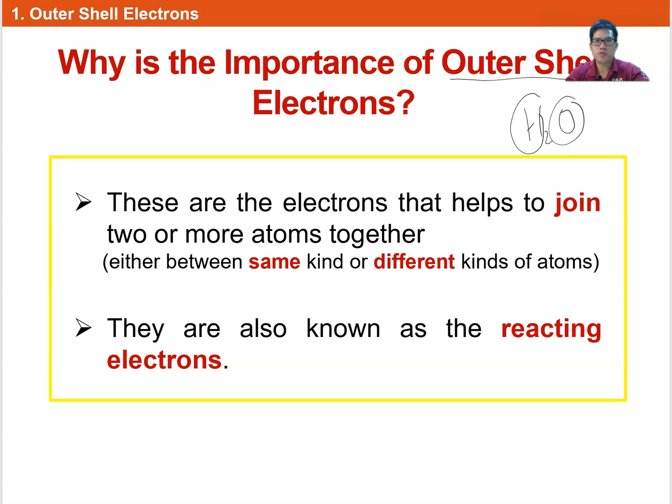Covalent bonds are also very strong — like in diamond, it is very difficult to separate atoms; it requires very high energy to break. To name a covalent compound: give the name of the less electronegative element first, then use the stem of the second element and add '-ide'. Use prefixes for the number of atoms — for example, CO₂ has one carbon and two oxygens: 'ox' is the stem for oxygen, add '-ide', and use 'di-' for two, giving 'carbon dioxide'. CO is 'carbon monoxide'. H₂O is 'dihydrogen monoxide'.